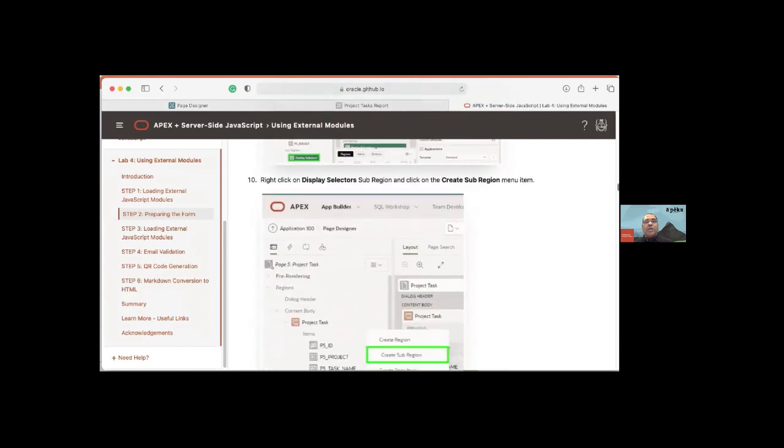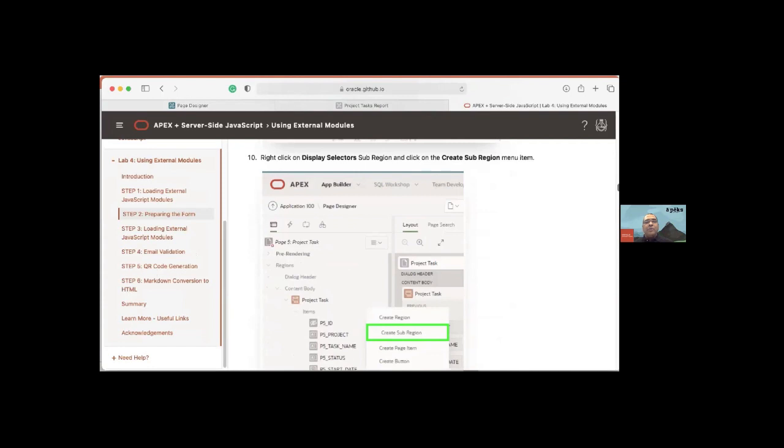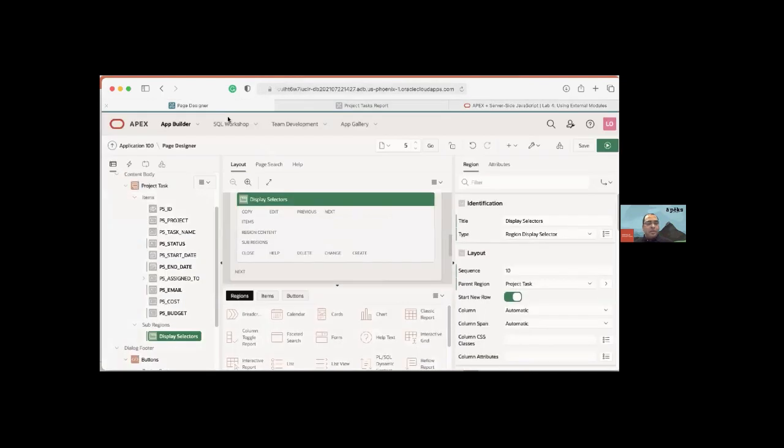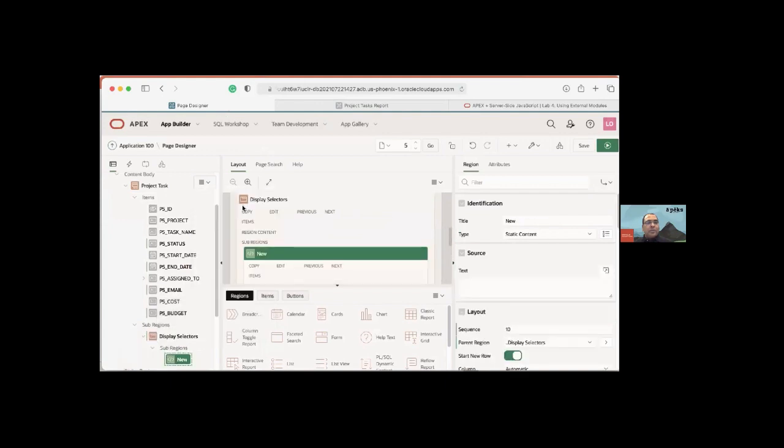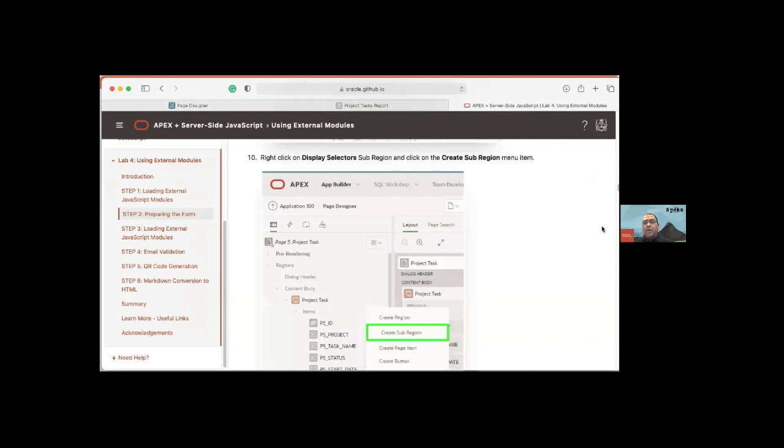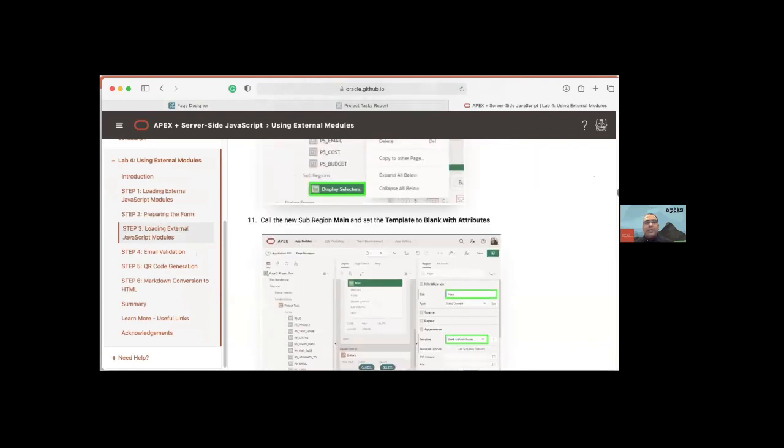Now right click on display selector and create one more sub region. So now you right click the newly created display selector, and create one more sub region. Okay, scroll down, give it a name and set the template to blank with attributes.